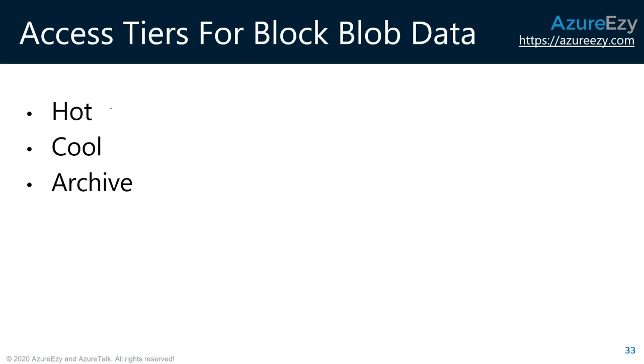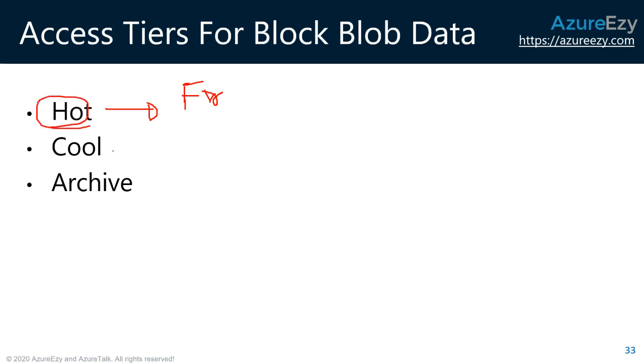So we need to understand what the hot access tier is. It's not storage, my bad, it's an access tier, which is optimized for frequent access of objects in the storage account. Accessing data in the hot tier is most cost effective because we are using this for frequently accessed data, while storage costs are a little higher as compared to the other tiers, I mean. New storage accounts are created in the hot tier by default. This is the default tier of the storage account as well.